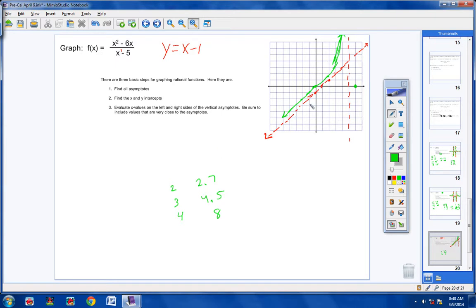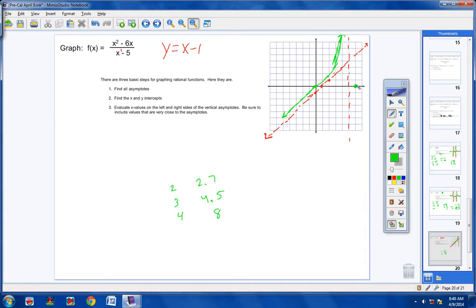Now, if you weren't sure about that and you wanted to plot some more points to the left of your slant asymptote, you could do that. Put in a -1, -2, -3, -4, and you'll see it's going to continue going down like this, okay? All right, now I didn't get really close to the vertical asymptote. I guess I could have put in 4.9. And I will do that very quickly. You're going to get a really high number, 53. So at 4.9, you're going to shoot way up here somewhere.